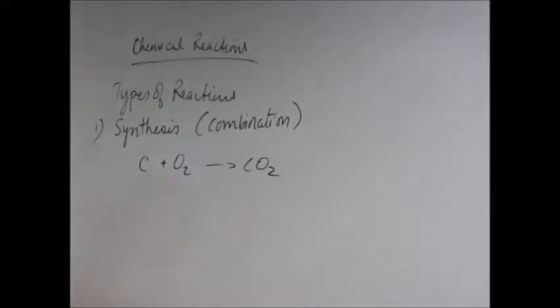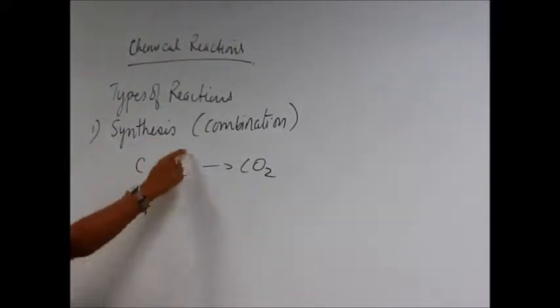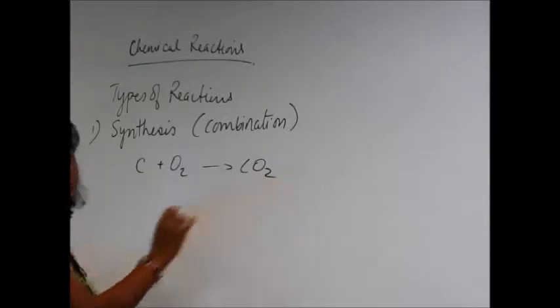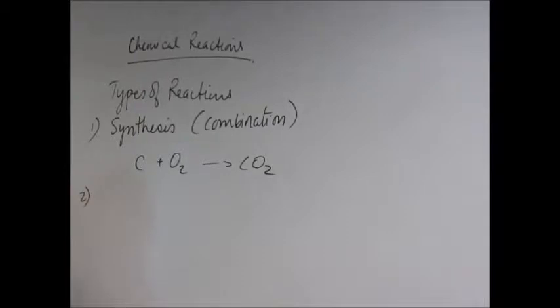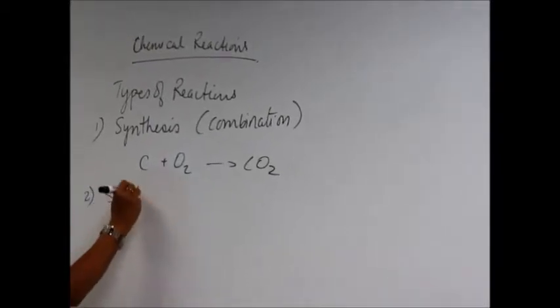Usually for a synthesis reaction, you will have a lot more chemicals on the left-hand side and less on the right-hand side. Less meaning not atomic-wise or weight-wise, but the numbers that you have in there. So there are 2 chemicals here and only 1 over here. So that's synthesis. The second reaction that you can have is what we call a single displacement.